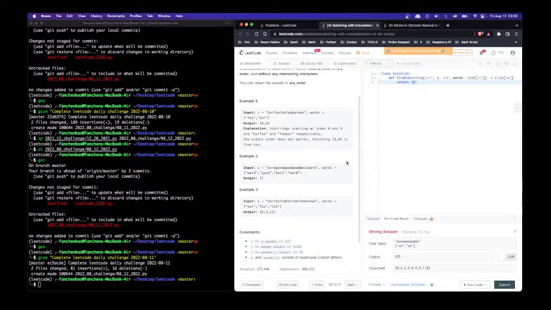What we can do, I still feel like sliding window might work. I just need to figure out how it works. But we know if we slide the word's length, then we basically just skip the previous one and get the latter one, right? So we can do jump, right?